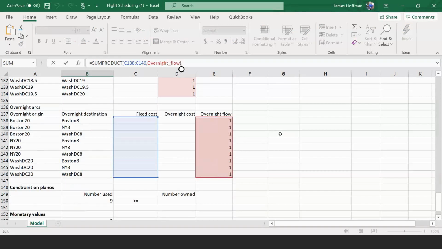Okay, and so if we choose the overnight flow, then we've got to pay the fixed cost. So this is the sum product for that range.